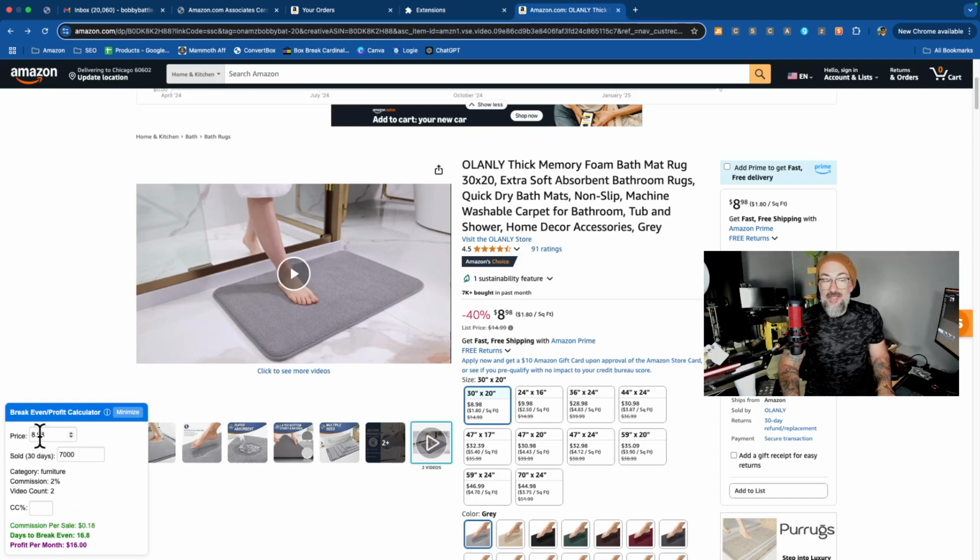Now, if it doesn't have a price and if it doesn't have it recently sold, none of this is going to populate because you don't know what the break even is if it's not priced and if it's not selling. But this is designed, again, to be an estimate for those that are thinking about buying products and investing in products like I do for the sake of making money. Like, what is a money-making opportunity and what's not? Typically, what I'm looking for here is I just want to see something in double digits. If it starts getting into triple digits, I'm probably not going to touch it.